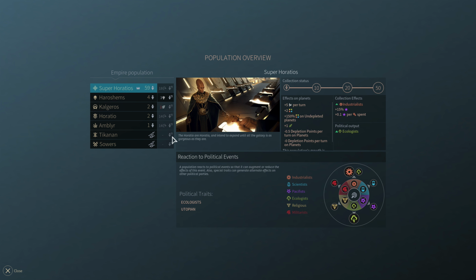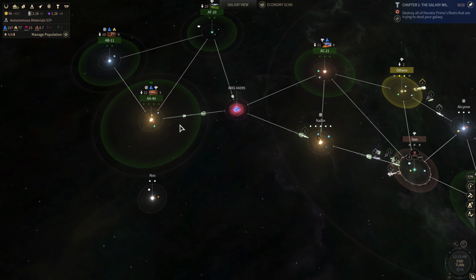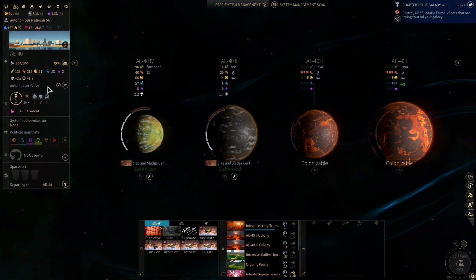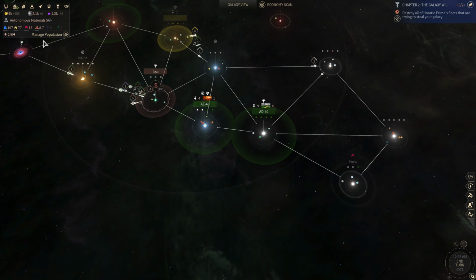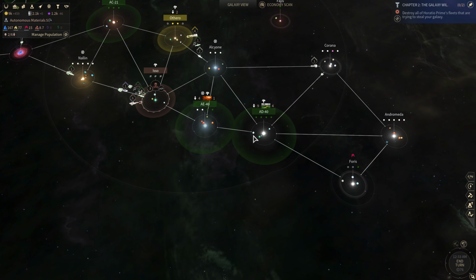Okay, should we boost Harishims again? Why not? We'll do the trick on the Harishims. They're down here. All right, so let's just pick both of these up off of the Ash Planet. Boost the, no, we need to do one more.